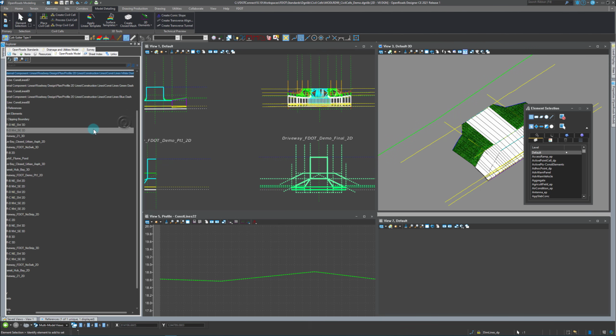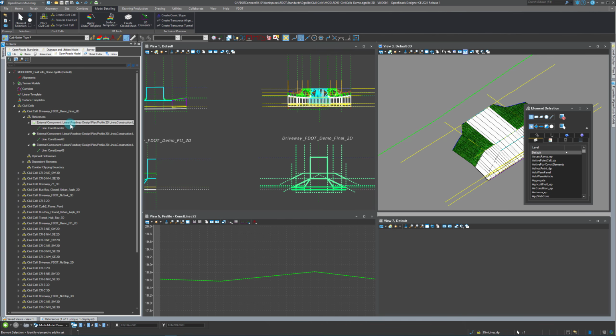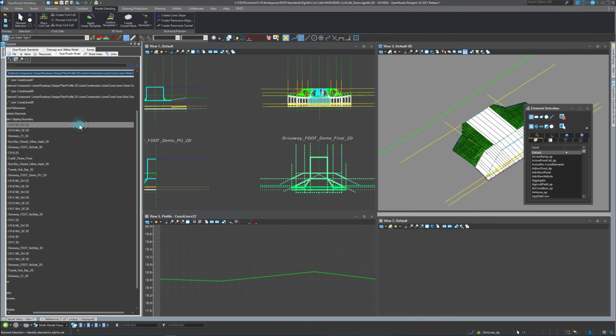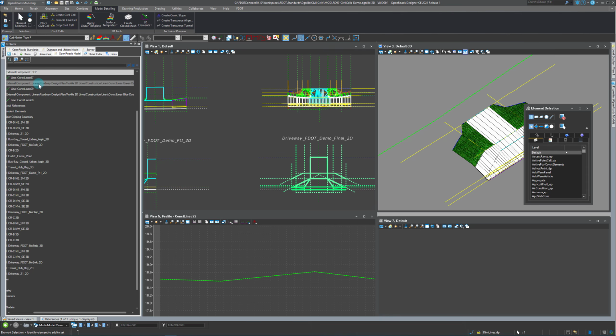So we want to rename this. Let's see. Rename. All right, so we're just going to have to start typing. In this 2D case, I just call this EOP. And we'll rename this.